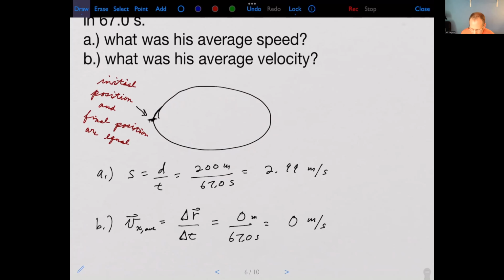Okay, it seems weird at first, but it actually is 0, and it makes more sense if you think about it, because the velocity that they have at each of these is changing, right? The position is changing, and if you add up all those vectors, they're going to add to basically 0.